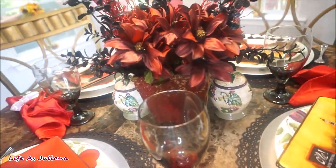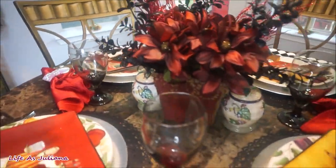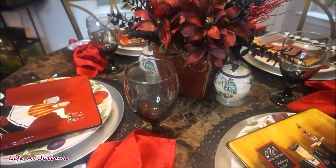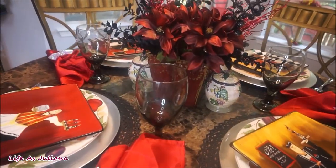That looked really nice as well, because we're definitely going to be playing around with this, y'all. We're going to be playing around with this because I love this table setup here. These plates are giving me life. I love these plates.